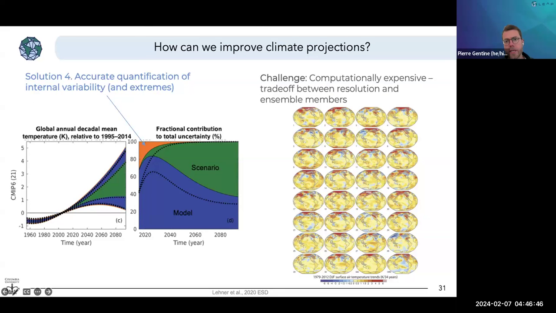And finally, to improve climate projections, I didn't really talk too much about that, but what we also need is running multiple ensemble members, right? So to make sure that the results are statistically significant. And this is just an example here showing that, especially over the first few decades, a lot of the uncertainties are actually dominated just by the initial conditions and the fact that we need to run multiple ensemble members. But it's computationally very expensive to run many of those simulations, and therefore we need to have a way to actually, again, speed up the compute, right? So we can run those ensemble members at scale.